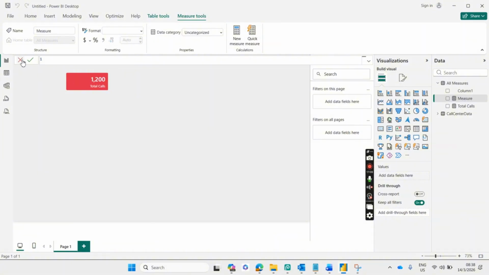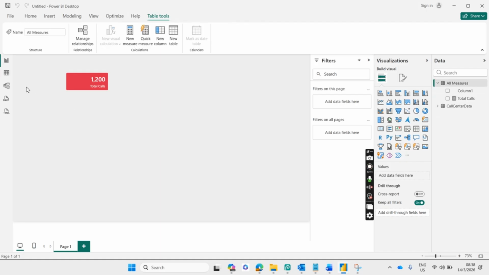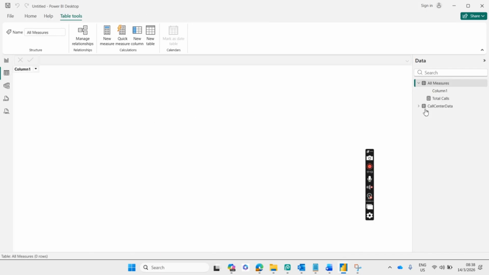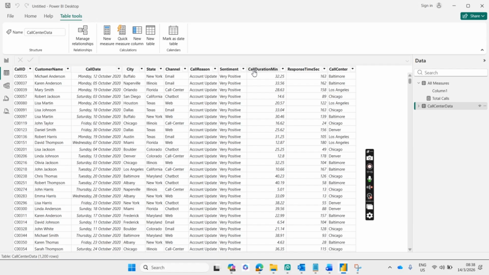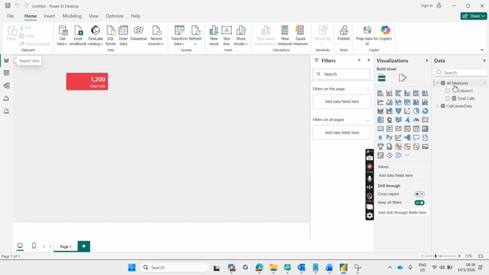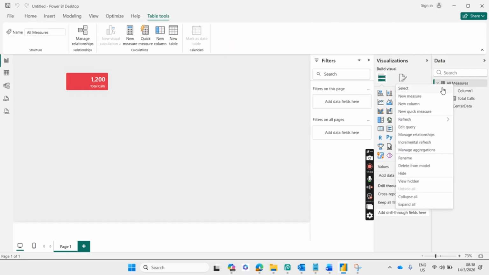If you look at our table here, we have a column called call duration. So we want to find the total, right? The total value of this column. So what we're going to do is simply sum the values in that column.